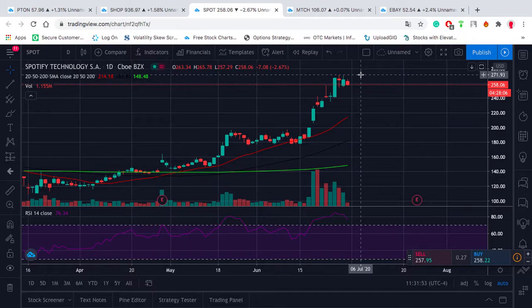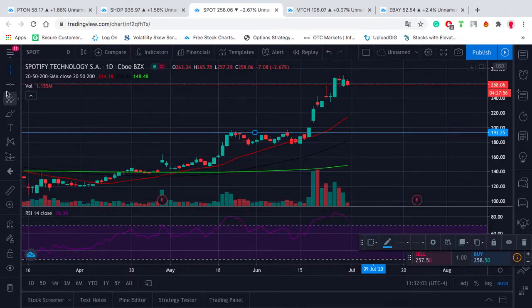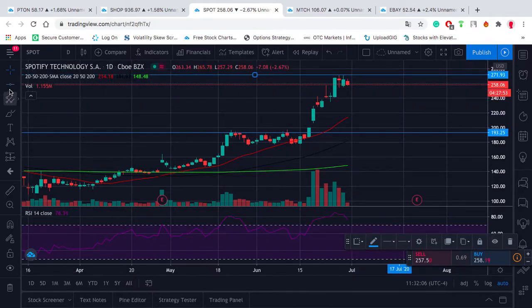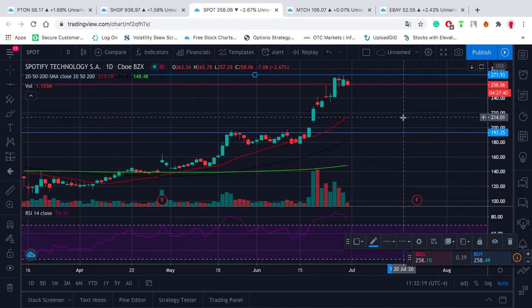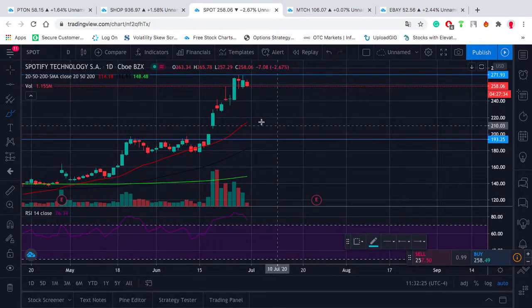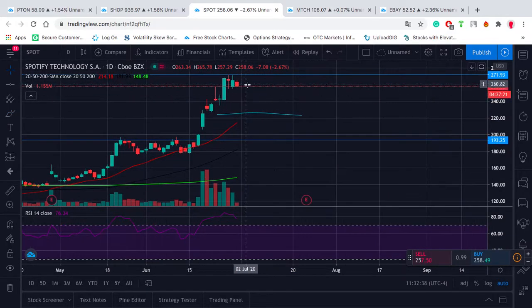Of course, if it was a top, it would have been great to short right there, or sell some calls right there. But at this point, it's already starting to come down. What we can do though, is identify some areas of support and resistance, and be aware that if it ever gets to those areas once again, we might have an area that we would like to short. What I would do right here is go in with a calendar spread. So I would buy a put that expires at around that level, that expires a month out, and then sell a put that expires only a week out.